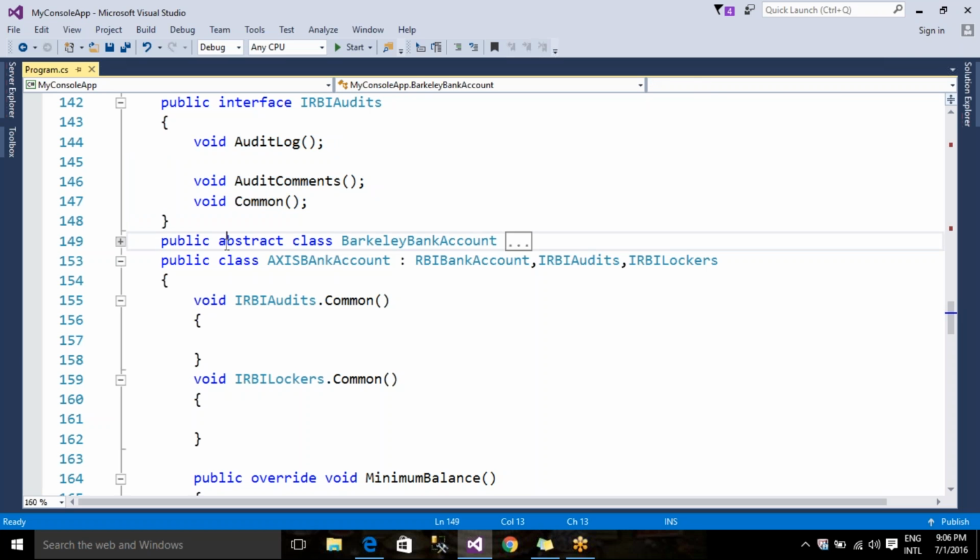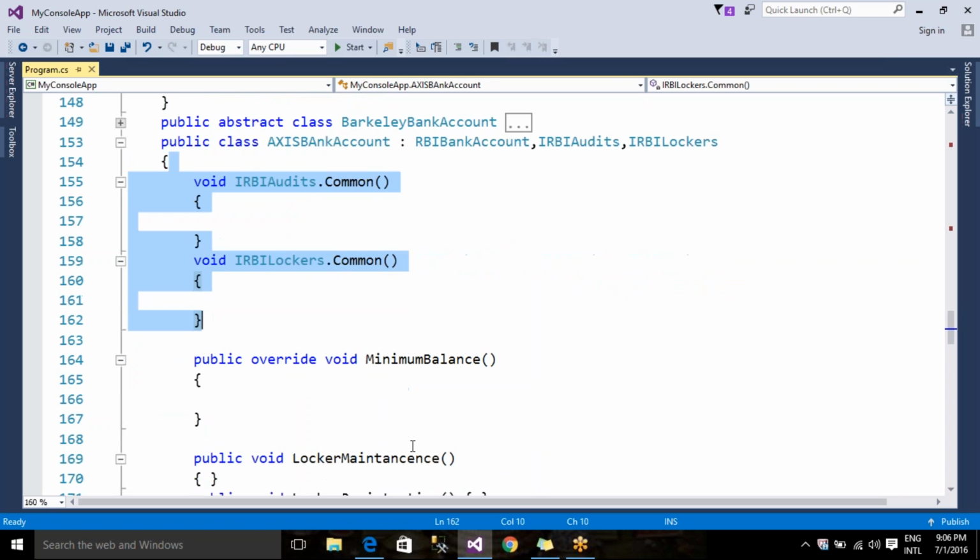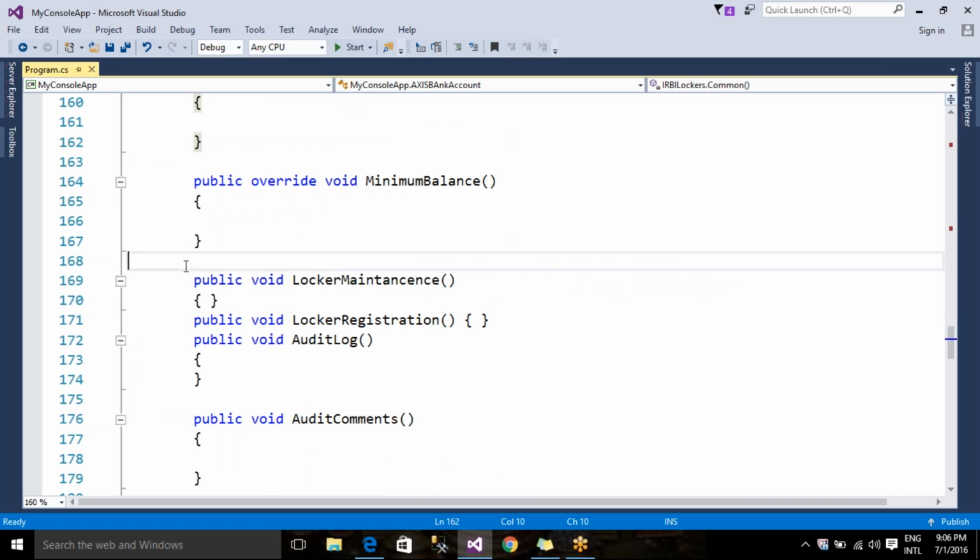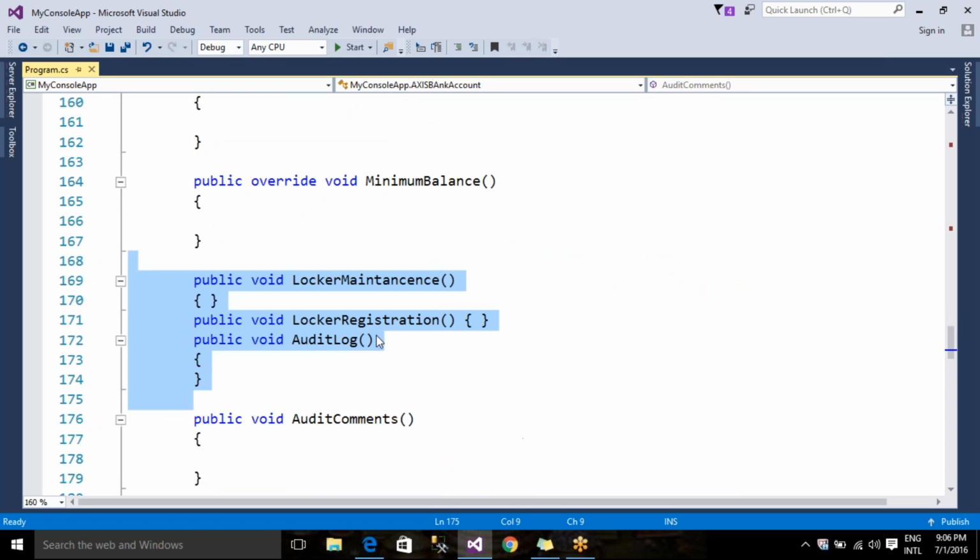But in case of interfaces, there is no escape. It has to provide the definition for all the abstract methods. If you can't provide definitions for the abstract methods of the interface, it will give a compile time error. You cannot execute the program. Even if you make it abstract, it will not work. So these are the differences.